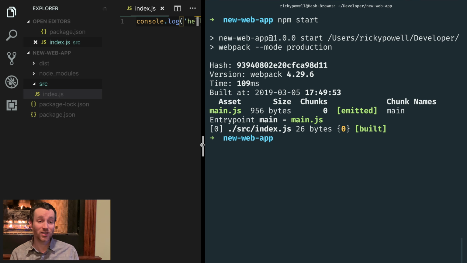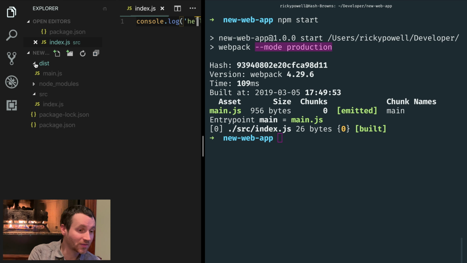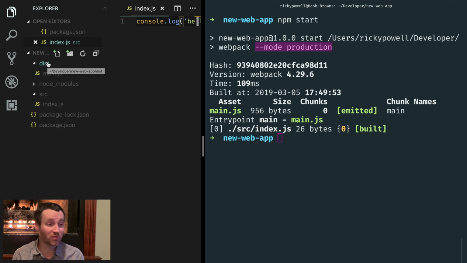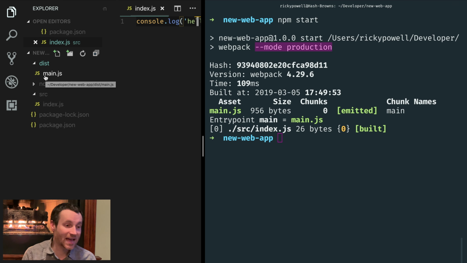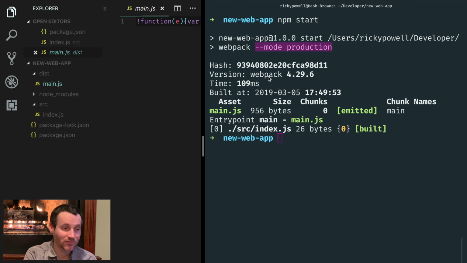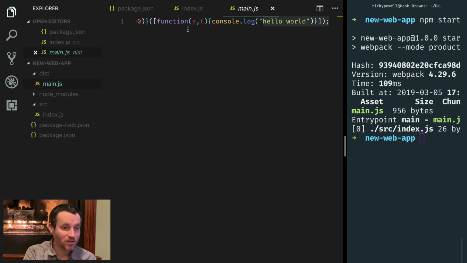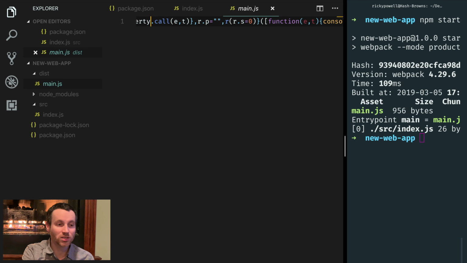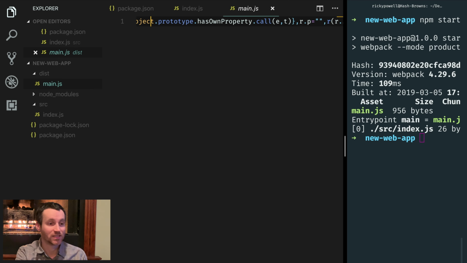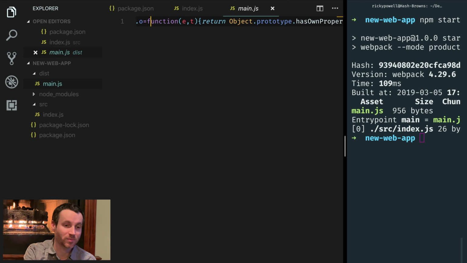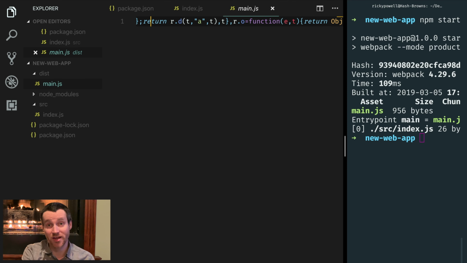Now Webpack currently is only running in production mode, right? If I take a look at the dist folder, this is something brand new. This was not there before. This dist has a main.js. Let's look at it. Notice this is just one long string of, yep, you guessed it, JavaScript, because it ends in JS.